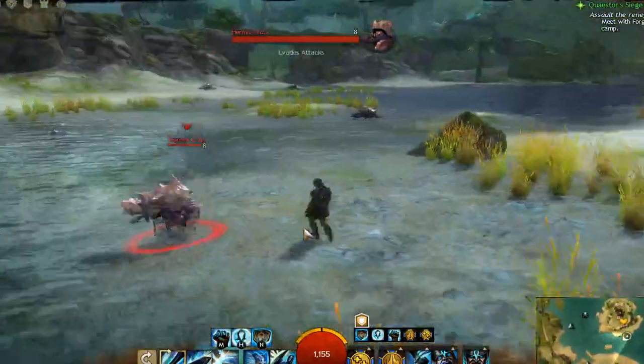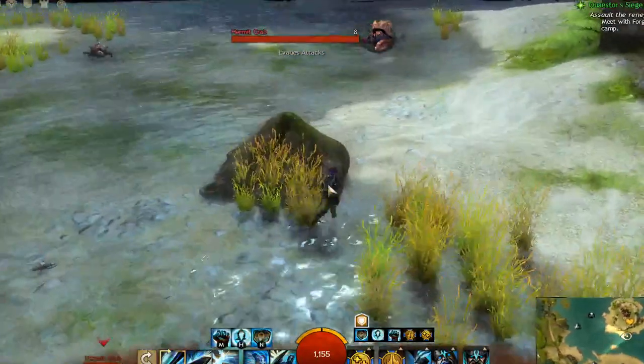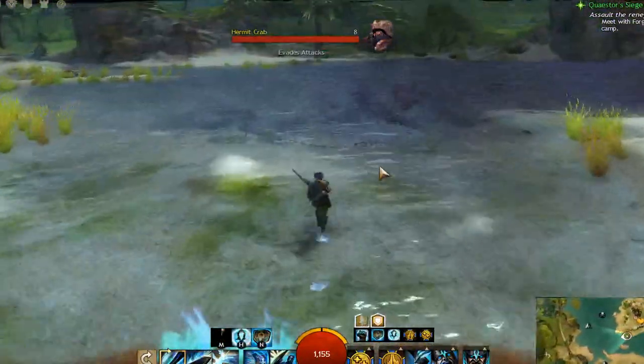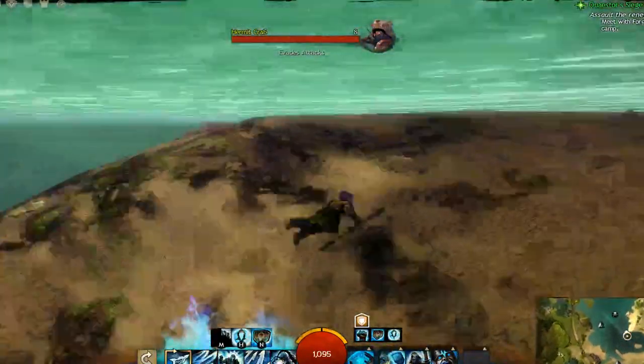Oh yeah, these little traps right there that this crab is standing on are allegedly what the fishermen are using to catch. I guess they could catch something small, but nothing like these monster crabs. And then you also need to go around the island and fix these nets. They're pretty easy.